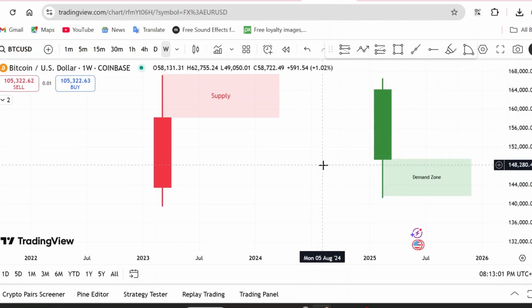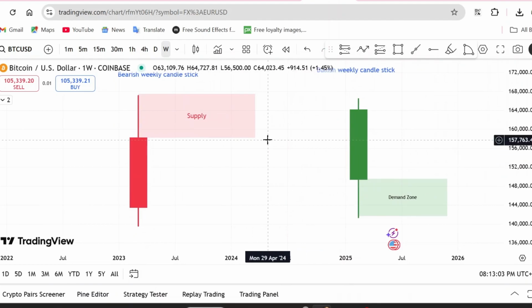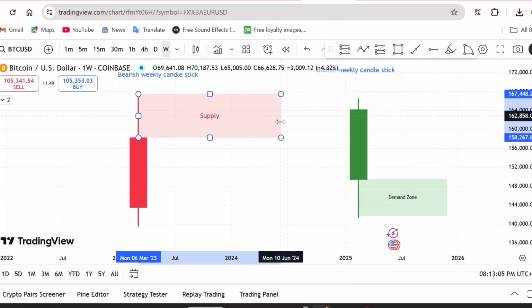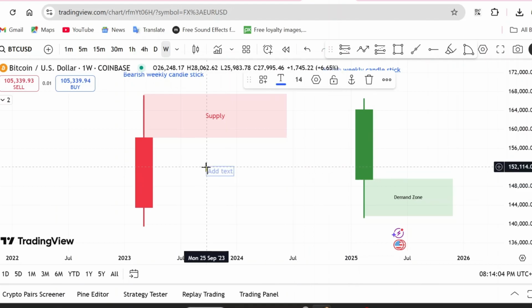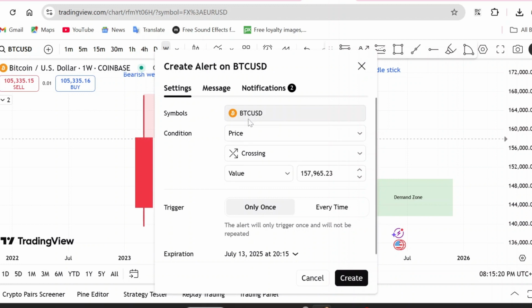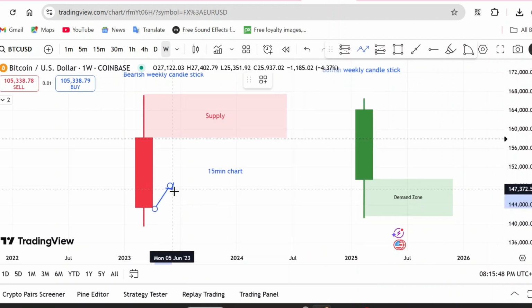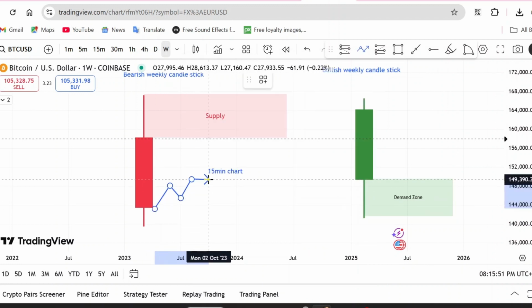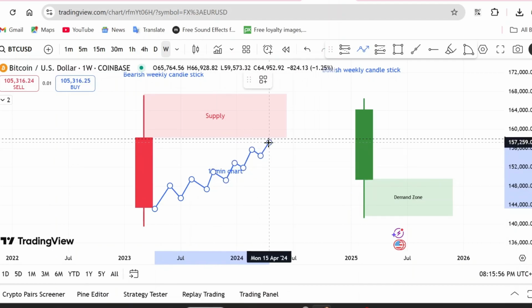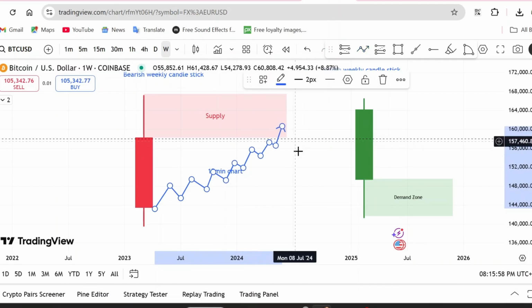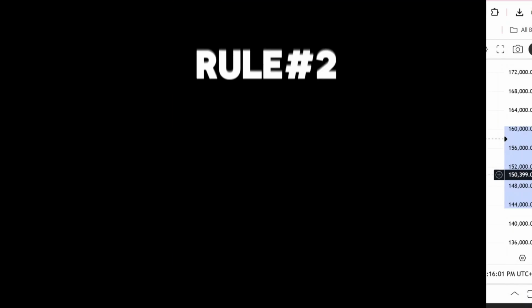Once we have identified and marked out our zone in the pairs we are trading, we will drop down to the 15-minute time frame. Some people might prefer the 5-minute time frame. That is equally fine. What I do is to set my alarm and wait for price to get into the zone. And if my zone is too large, I will always refine based on the 15-minute time frame for a more sniper entry.